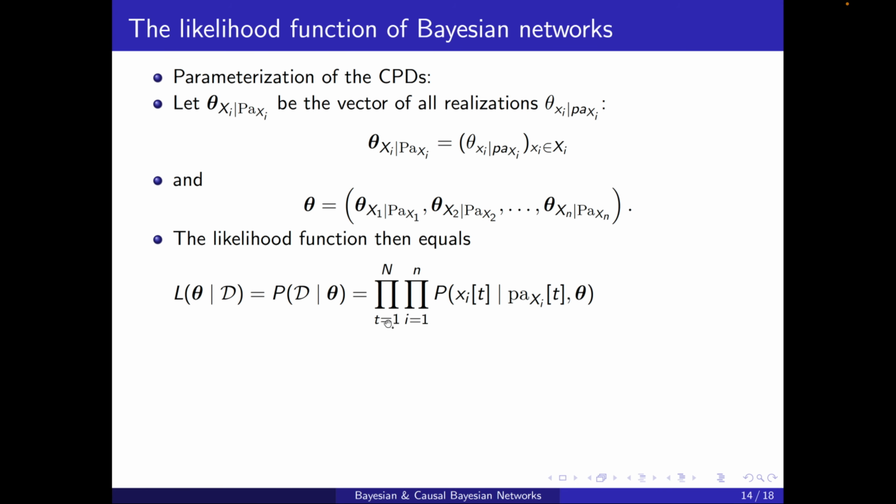By using those assumptions that we made, the independencies of the data instances, this can be written as a product over t equal to 1 to n, for t standing for each instance. And using the Bayesian decomposition, I can write it down as each probability of each node xi condition on its parent. And of course, I will have theta here. We saw this in the small examples.